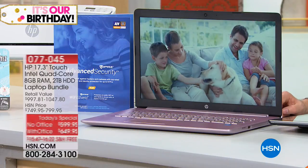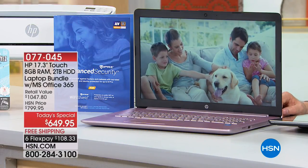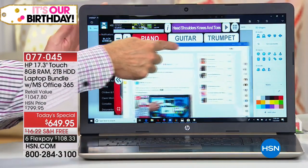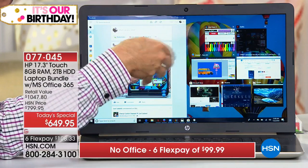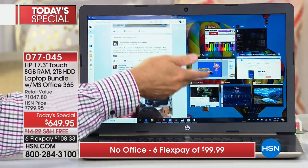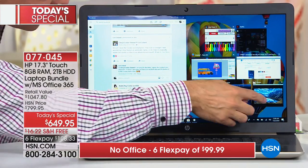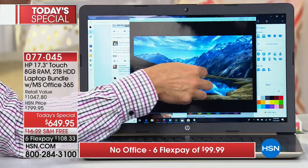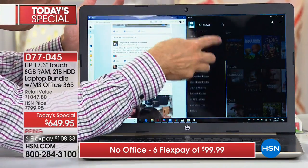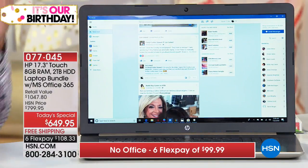Thinking about going back to school and college — this is ideal for a student, and for a lot of reasons. The larger screen means you can do more at one time. With Windows 10 and touch screen you can grab any window, pull it all the way over to one side, and it automatically splits the screen in half. You could have Microsoft Word or Excel on one side and do research on the other. Editing photos, looking at photos, flipping through photos — all easier with touch screen. Splitting the screen is really easy, and ideal for students.